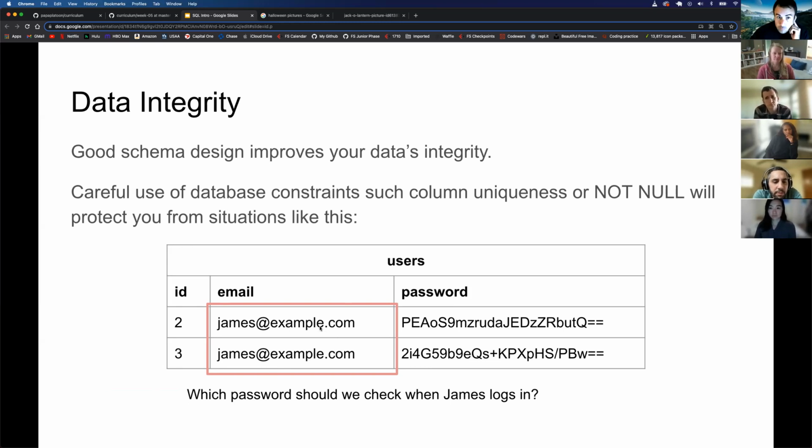So when James goes to log in for the first time or second time, it's going to look through the database for an email address called james@example.com. And when they type in the password, how is the application going to know what password to look at? It's not going to know. It might just pick a random entry and use that password.